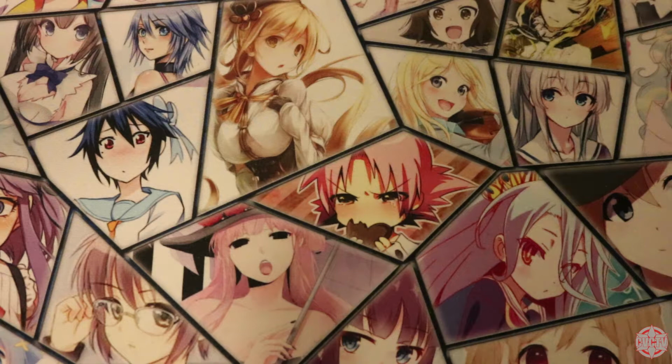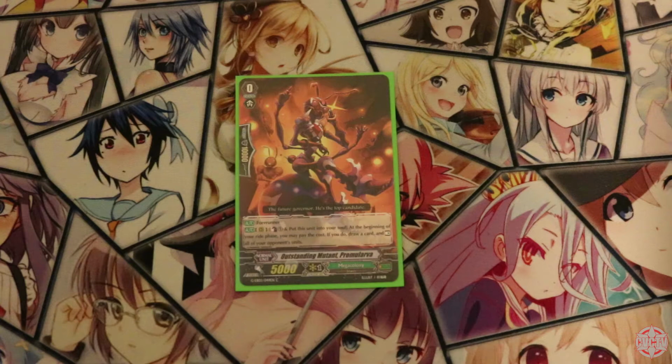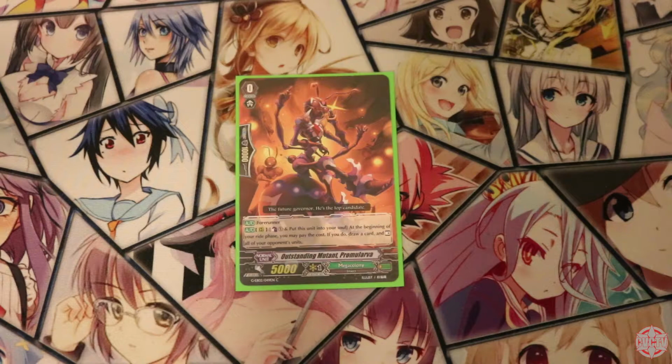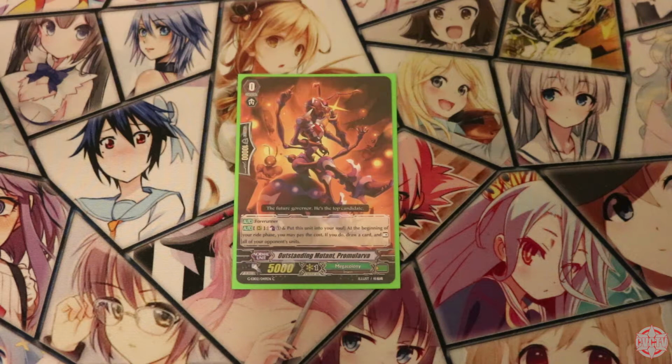So our starter here, we'll be using the brand new starter from the set, Outstanding Mutant Promulava. Essentially this is like a Peter the Ghosty clone, where it's not G restricted and allows you to draw a card early on. And it's also at the start of ride phase, so it's very nice. It gives you a chance of drawing your grade 2 before you ride. I tend to use this card right away because I don't see any other reason why you shouldn't. But it's a really good card.